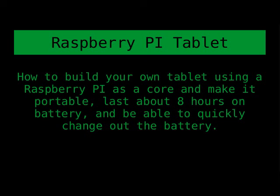This is going to talk about how to make a tablet out of a Raspberry and therefore be able to carry all of that computing power that you might want out of a Linux desktop and be able to run processes and keep them running and have a windowed environment, be able to have multiple pictures up at the same time and have a background process and all this other stuff. Being able to do all that with a portable system by using a Raspberry Pi to build a tablet.